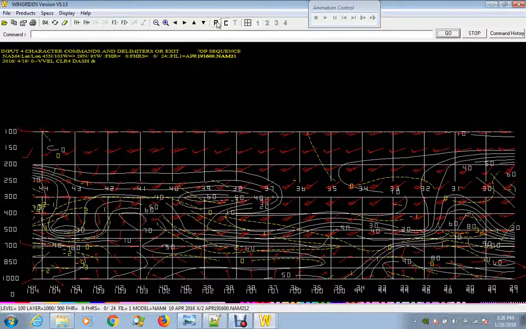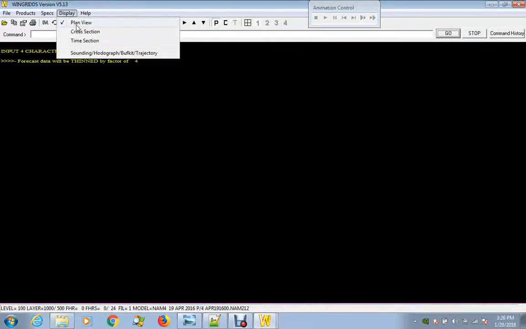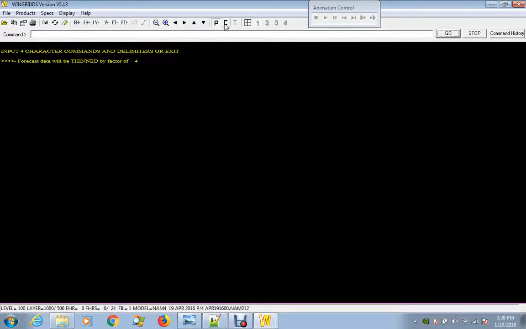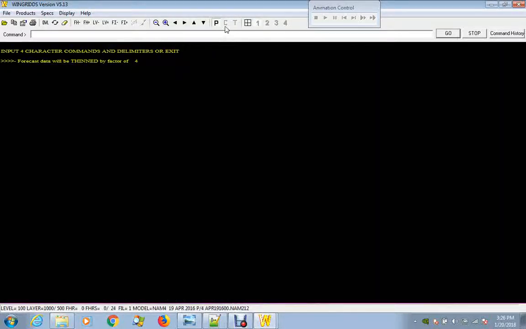And we can go back to plan mode, and if you notice, as we configure these plan modes or cross sections or time sections, the letter becomes bold instead of grayed out when that is enabled. To disable it, while we got here, we can do CROS and then 1, 2, 3, 4, do 9 nines, and that will remove the cross section configuration. So that has gone back to gray again, and you can't click on it.